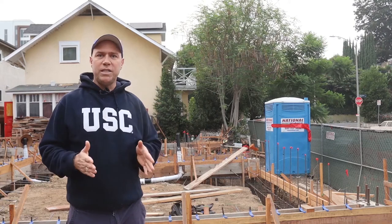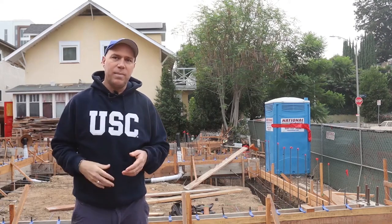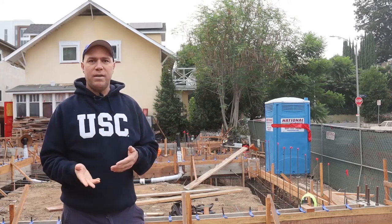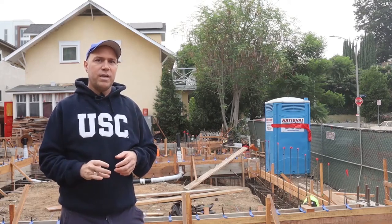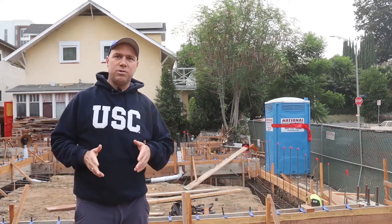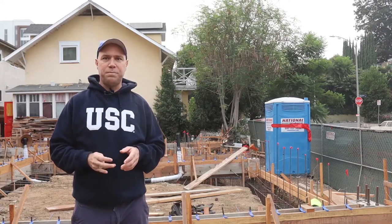So we just changed the plans. We cut 4 feet off the building and we basically just made it taller to make up for it. Not that that would increase the square footage, but just changing those 4 feet, the cost dropped from about 400 to 500 to right around 200,000. So it wasn't going to change. It was still going to be two bedrooms. It's going to save about 300,000.